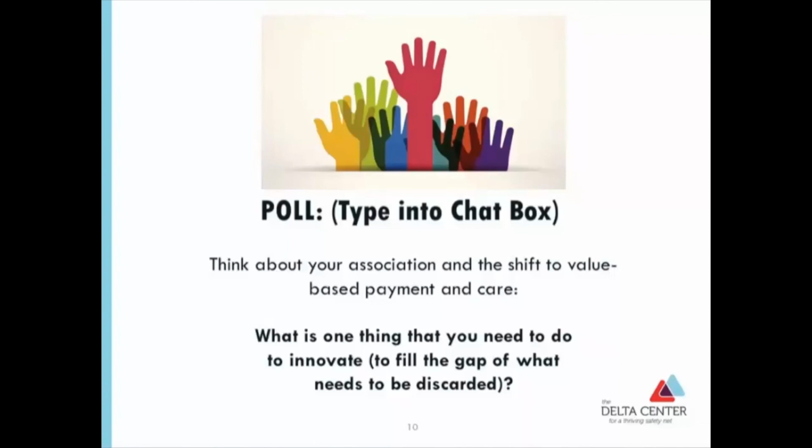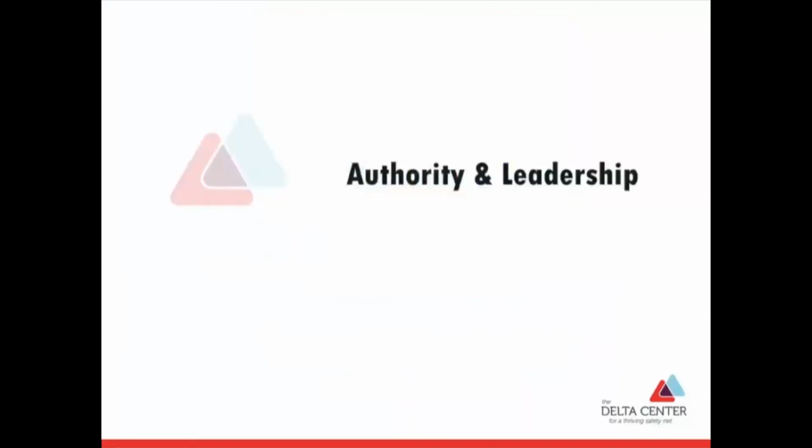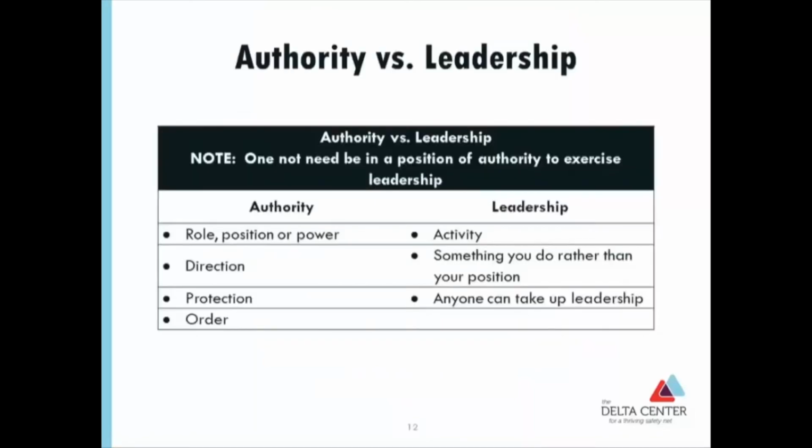And the next one I want to cover here is the distinction that we're making between authority and leadership. This is a key idea within the adaptive framework, and I'm asking people to keep an open mind to some of these ideas, because in many ways it's challenging conventional wisdom around what leadership actually is. The traditional notion of leadership, I would argue, conflates these two ideas, authority and leadership, and meshes them together. And so in the same breath, we'll say something to the effect of, why aren't our leaders, but what we really mean to say in that sentence is, why aren't people who are in positions of authority exercising any leadership?